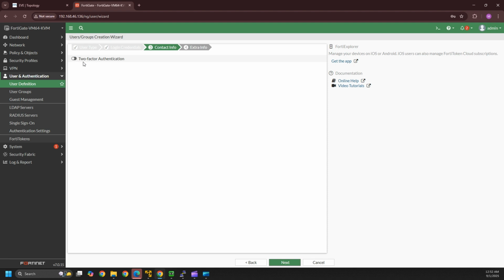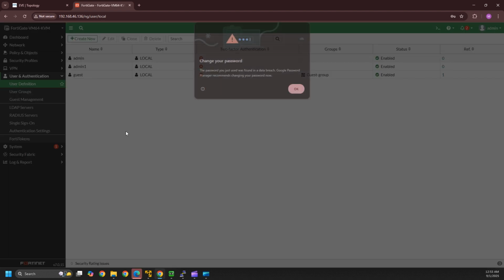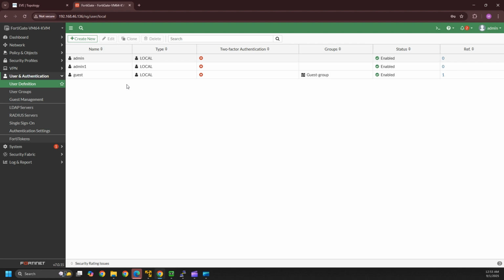It requires cloud access, so we will not do that. We are creating just a local user and we will try to use that one, and here we will enable it. Okay, now we will click on submit. So we have created one user here, and we have not assigned any group. This is a simple local user with admin1 and admin1.